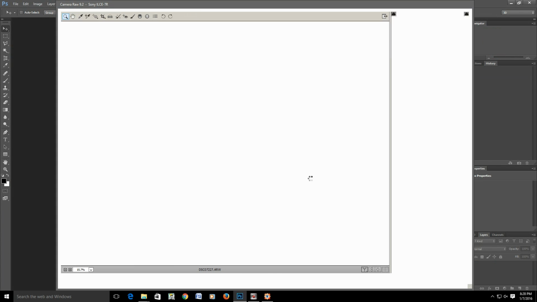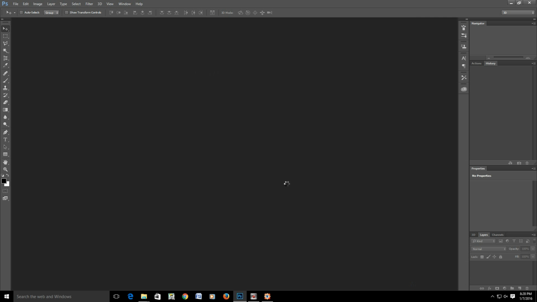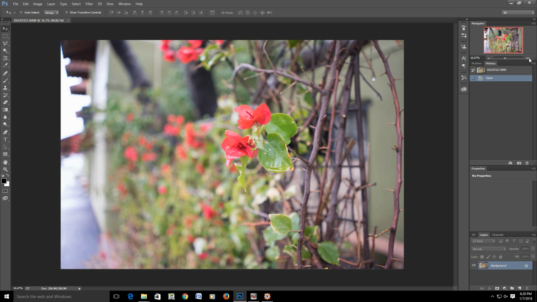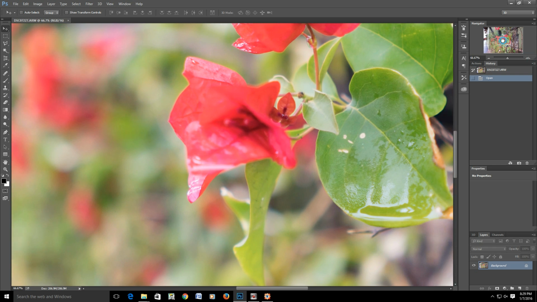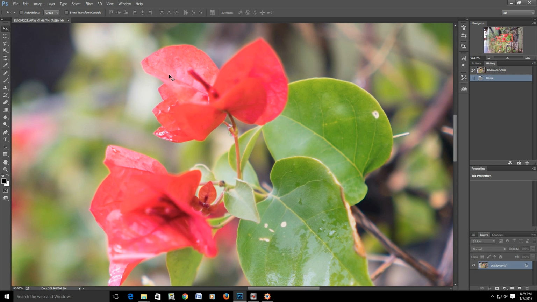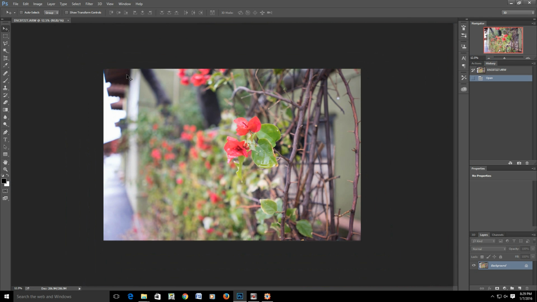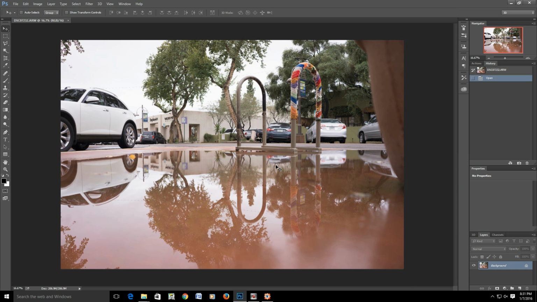Let's take a look at the bokeh on the A7R. We'll just go ahead and open this as is. Okay, and this is shot at F2. And if we zoom in here and take a look, everything looks really sharp. We do have just a little bit of a haloing edge that would be considered a chromatic aberration around the red area. Overall, once you zoom out, I think it looks fine. And again, we didn't correct for any barrel distortion, so I still think it looks okay.